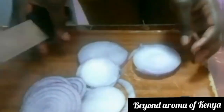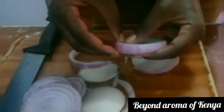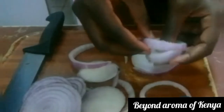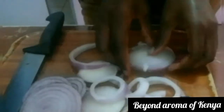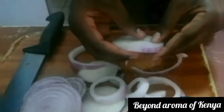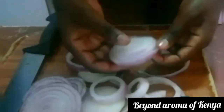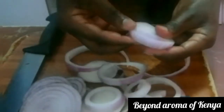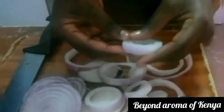I'm now just going to separate my onion into rings. Some will be imperfect, some will be perfect, some will be small, some will be large. But guys, that's just the beauty of onion rings. You can just set the imperfect onion rings aside. You can still use them to cook.